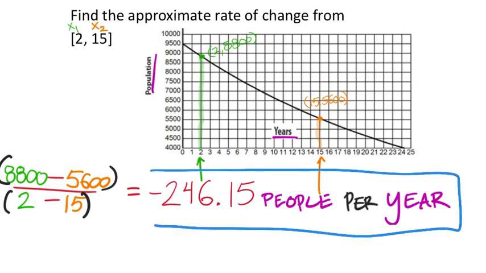It's okay that it's negative. It just indicates that there's people leaving the city or whatever. Now, again, it may show this as some kind of fraction. The per is the fraction line if you need to type that in. But if it's just a drop-down menu, you just choose the one that works best.